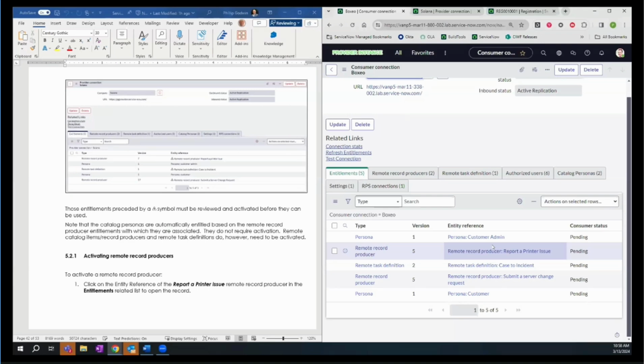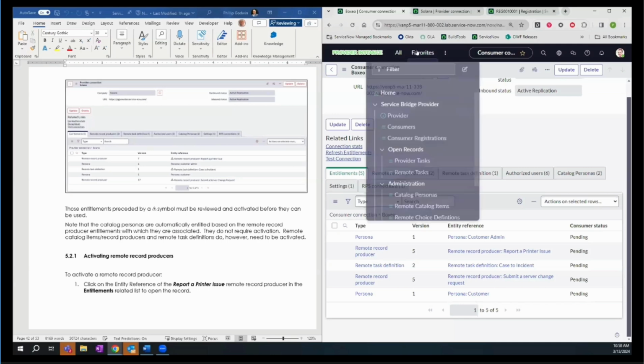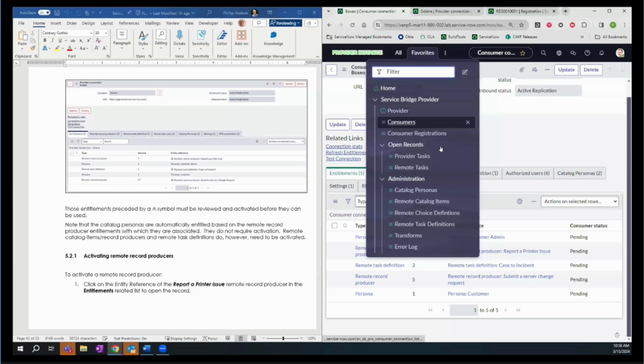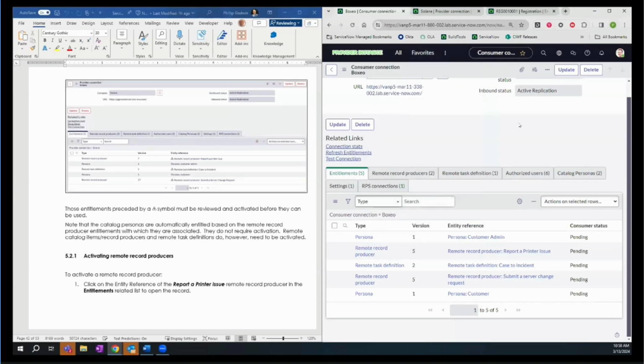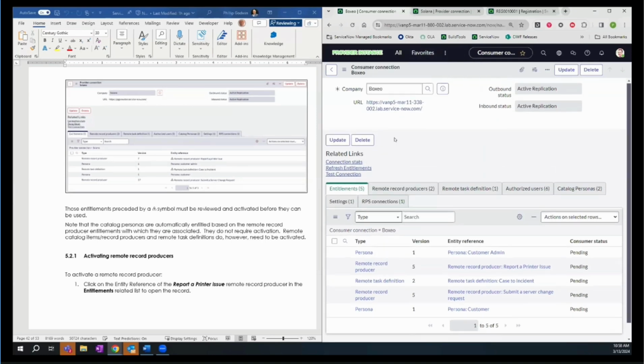I was searching for provider connections on the provider instance, so I didn't see that. Yes, if you go under consumers and open the consumer connection, then you'll see Refresh Entitlements there.